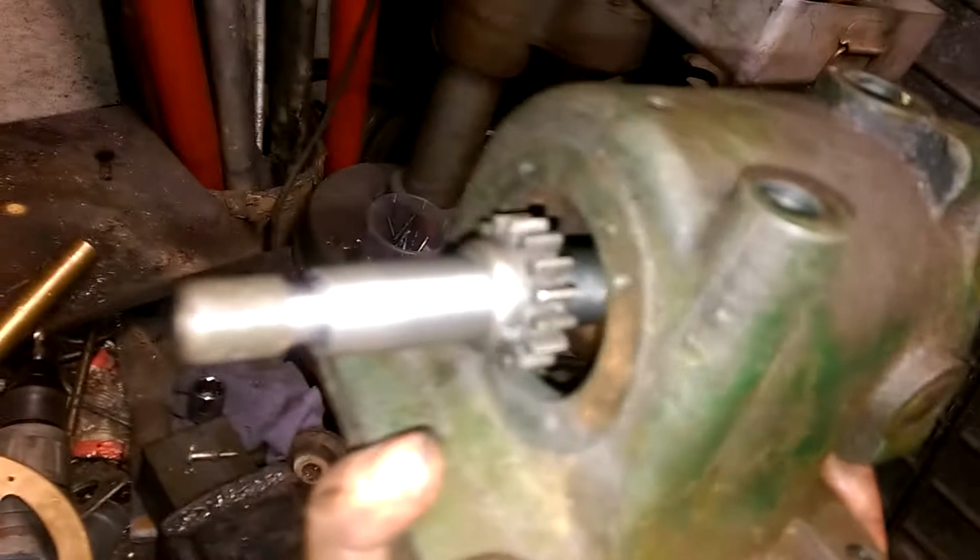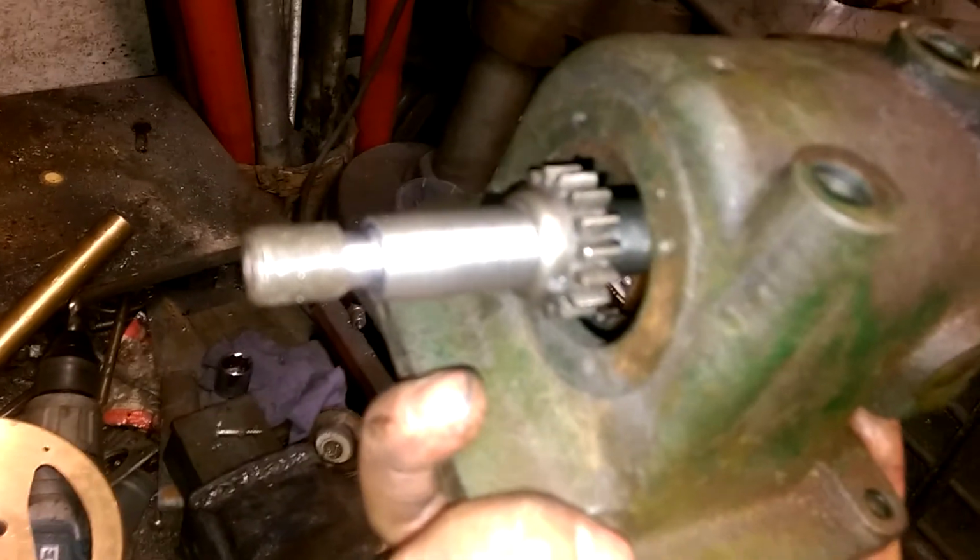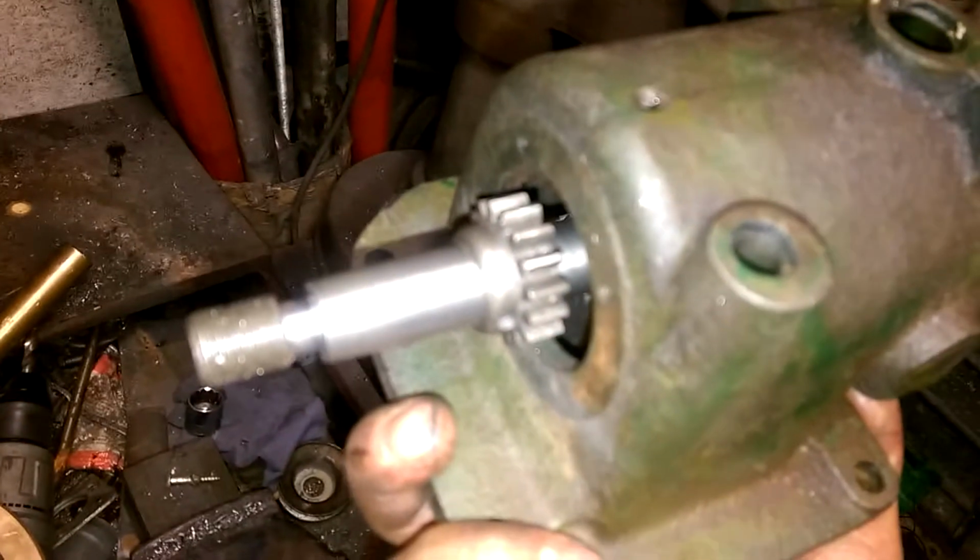We'll see. Next job is really to make a housing to bolt onto that round bit at the front there, which will hold a support bearing for the front of the crankshaft. Right, I think that's all for this video.